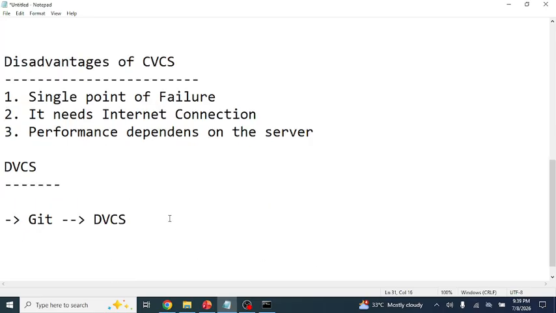So Git is one of the most popular distributed version control systems in the software industry.